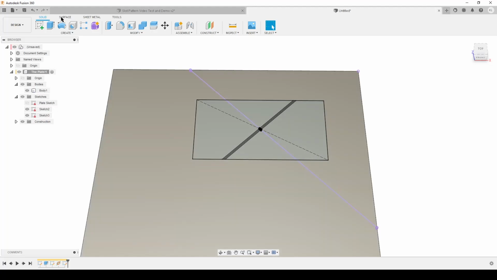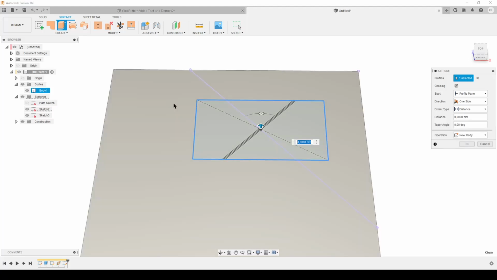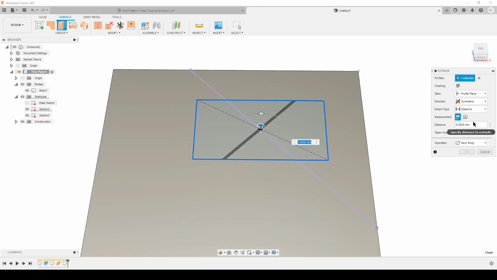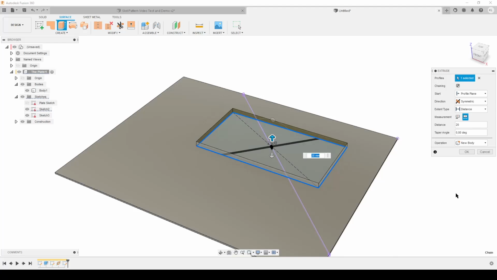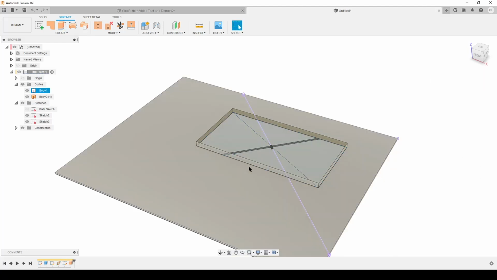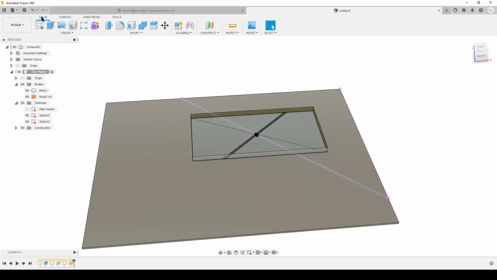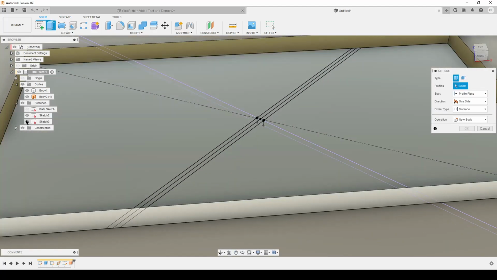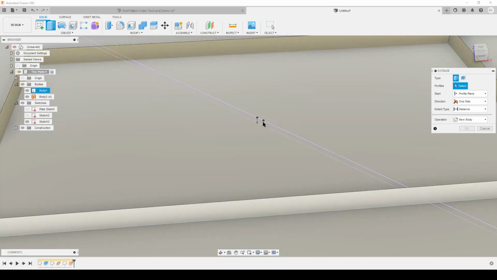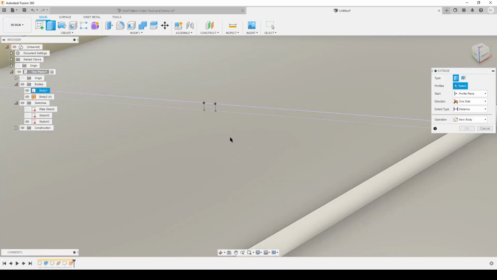And now we're going to skip over to surface and do our first extrude on the outer rectangle here, or a circumscribed rectangle. I'm just going to make it symmetric and make it something like 20 millimeters, so that it's protruding the body in both directions. Hit OK. And now we go back to solid. We're going to make an extrude, and I'm going to turn off this sketch, so I only have the last sketch we did.